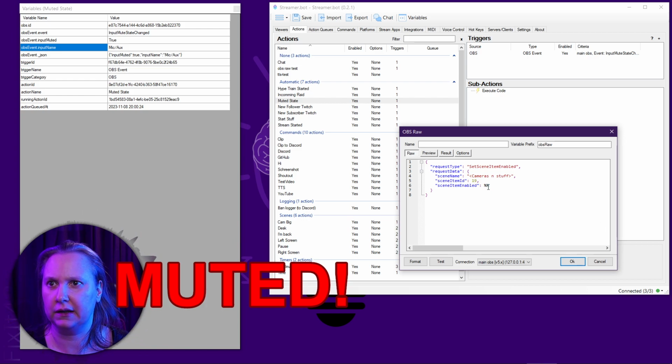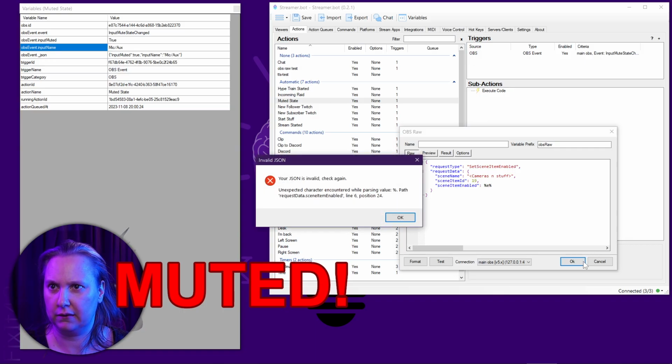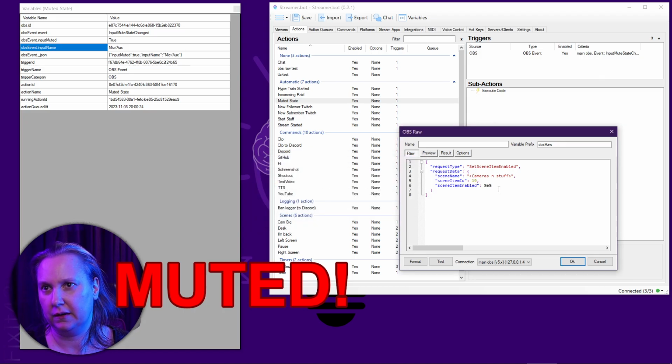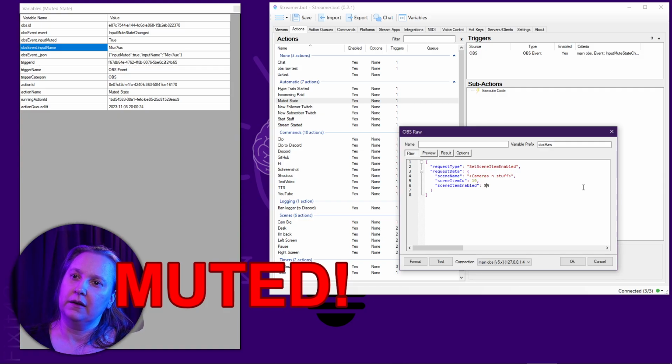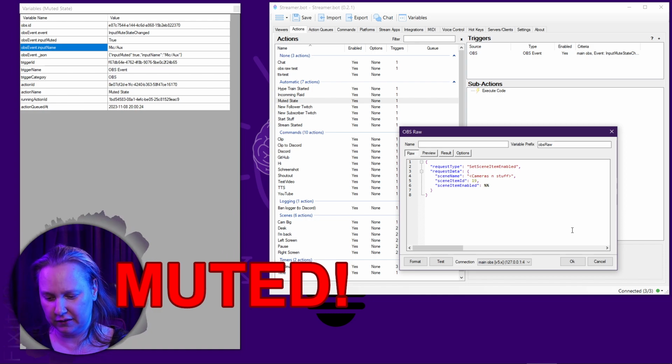Okay, let's say... Streamer.bot makes me more and more annoyed. I just want to copy this value and paste it here, but I can't because I can't even okay this.